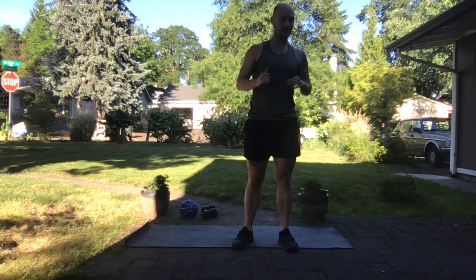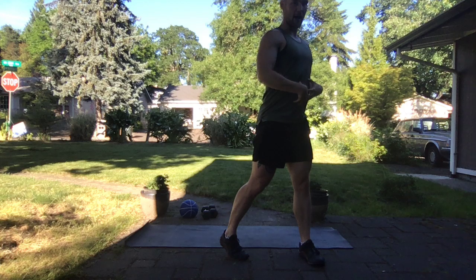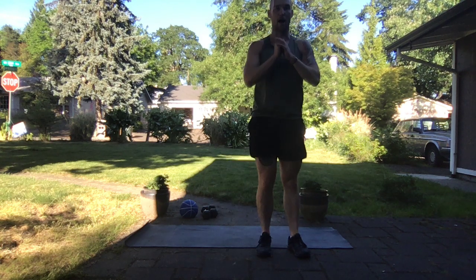Shoulders stay away from those ears. 3 woodchops per side. Again, shoulders away from ears. Locked back, core is tight. You're always pivoting that back leg. And then we got 3 drop squats where you can hop or step it wide, hop or step it together. And then we go back in lateral lunge. 4 of everything, work our way back up.